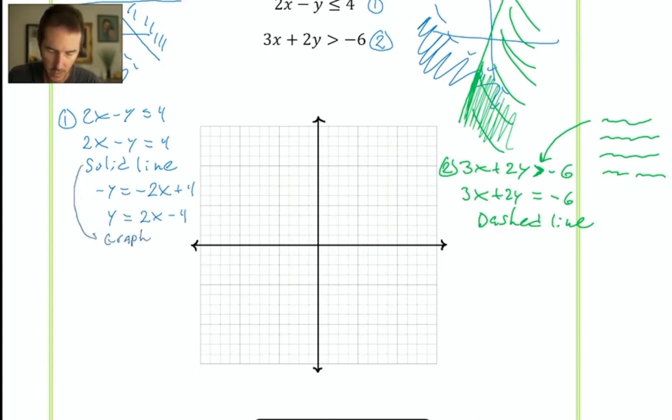And remember, it's a solid line that we're graphing. I've got a y-intercept of negative 4, negative 1, 2, 3, 4. There we go. So let's plot a point there. My slope is 2, so I'm going to go up 2 to the right 1, up 2 to the right 1, up 2 to the right 1. The more of these points I draw, the more accurate my graph's going to be.